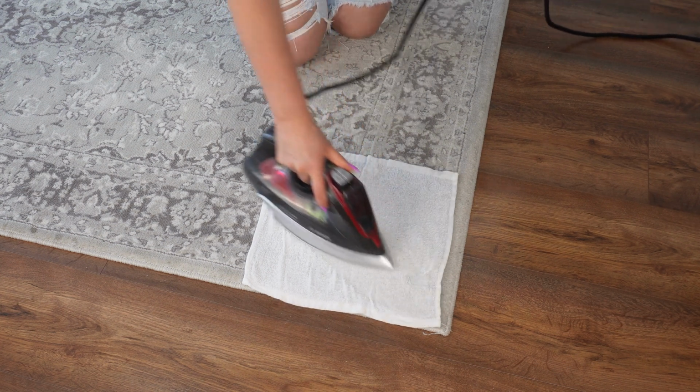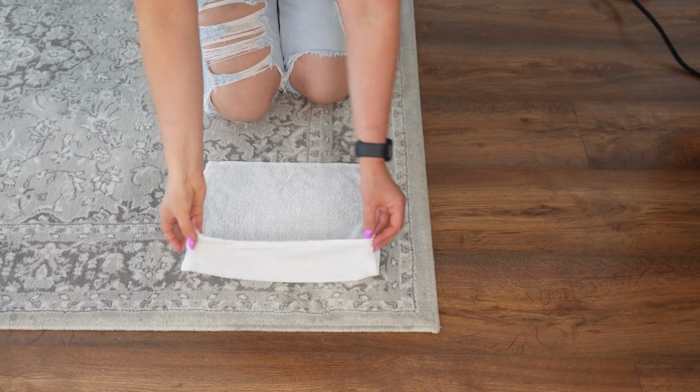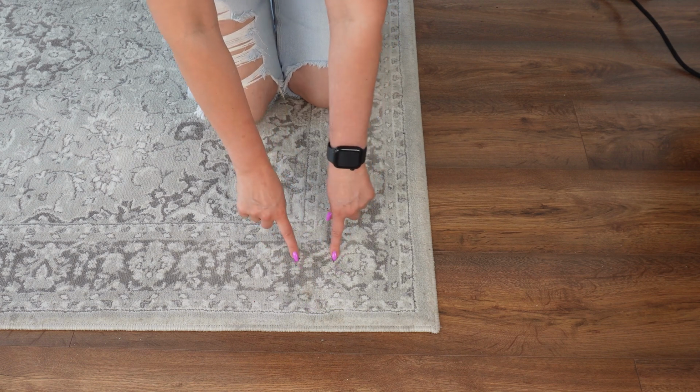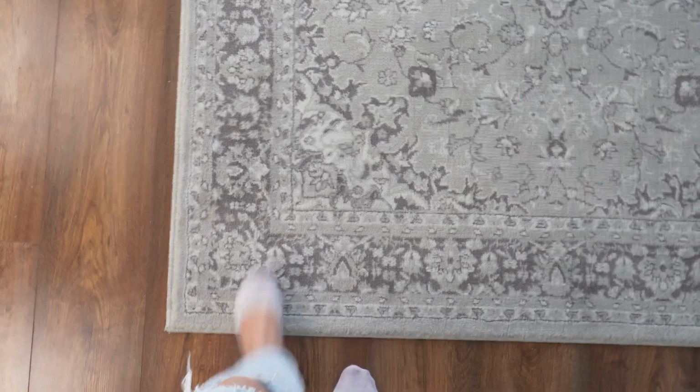The vinegar solution dissolves the stain, and the heat from the iron helps lift the stain from the carpet fibers. This method turned out to be surprisingly effective on stains that I didn't know where they came from, and much easier than other techniques I tried. The stains that plagued my carpet disappeared. The carpet is finally clean.